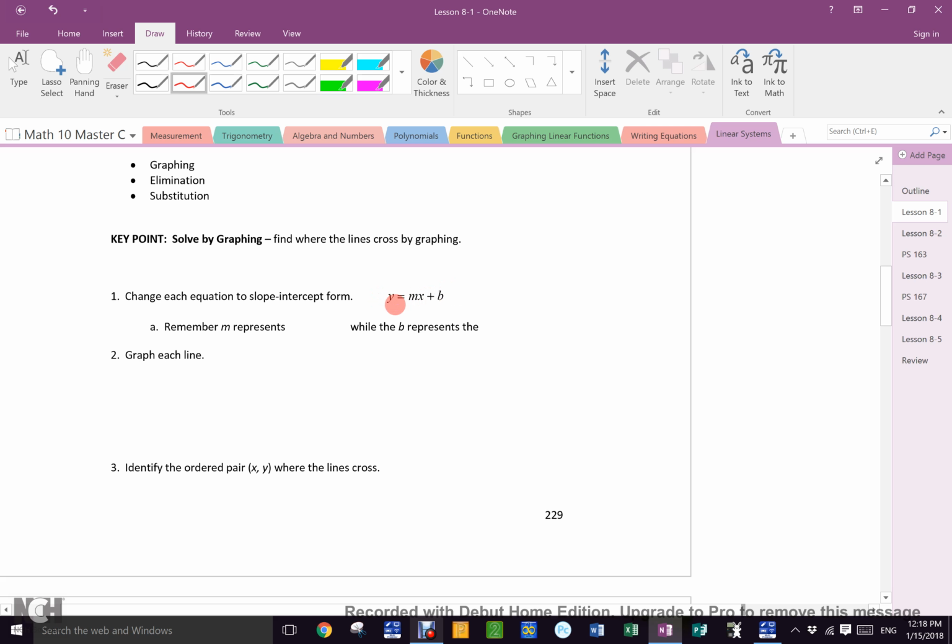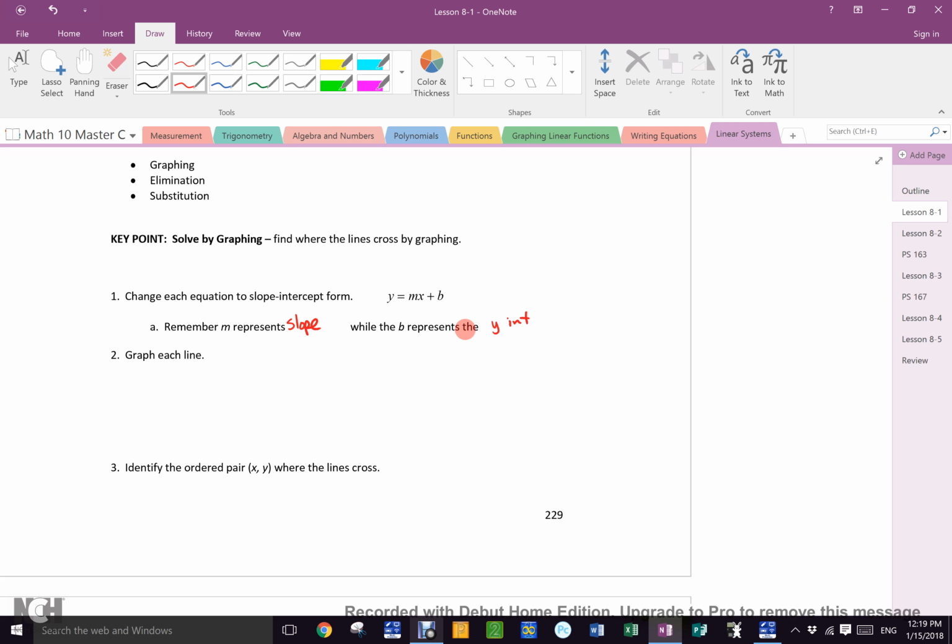But do you have to? Could you make a table of values? Yeah. Could you put it in point slope? Yeah. You have all the options there. But because we're a little compressed for time, we're going to put it in slope-intercept form. M is what? Slope. B is the y-intercept. So the first thing to do is you convert it into slope-intercept form, no matter what it looks like. Everybody cool?